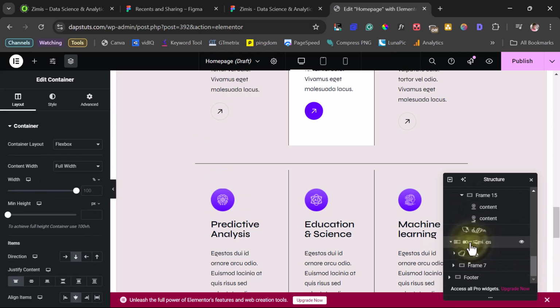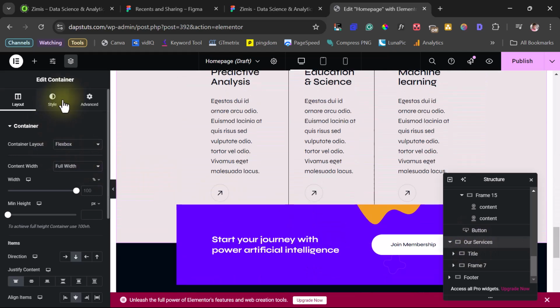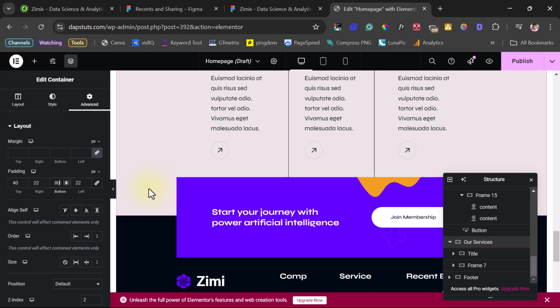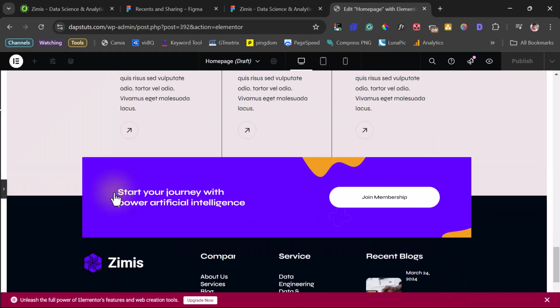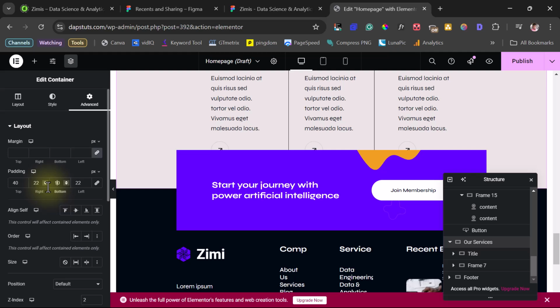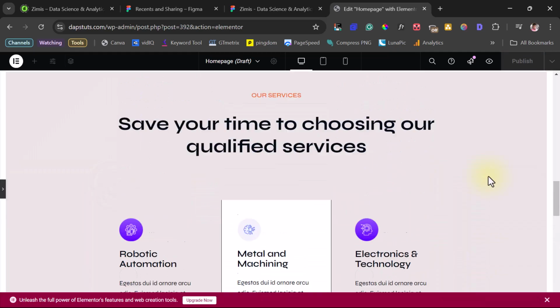For our services, we might need to put some spacing, some padding below here for us to be able to, so bottom here, let's do, all right, for us to be able to have space. That's still not enough. We might want to just do 120 or maybe 150. Okay, maybe this is good.